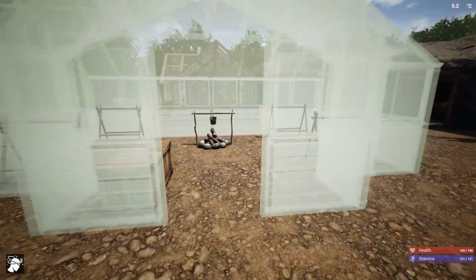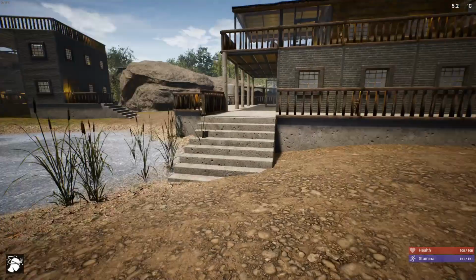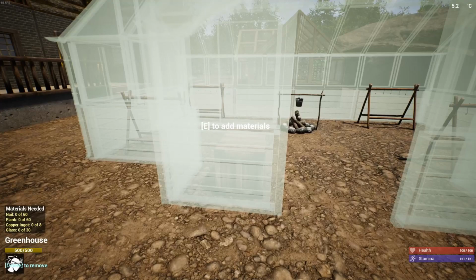So there you go. We're going to take the greenhouse. This is going to become our drying house. And it gives us a safe place to put our food. And the raccoons are not going to get our food, okay? Let's see. We need nail, plank, copper ingot, and glass. Okay, I'm going to get all this stuff put together, and then we're going to build this real quick.